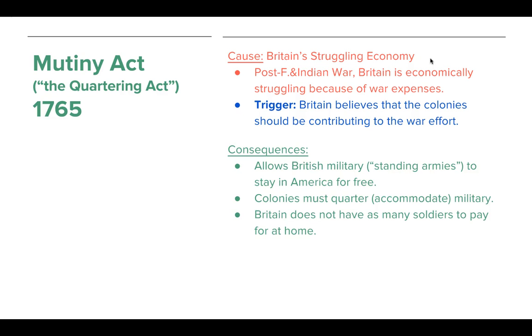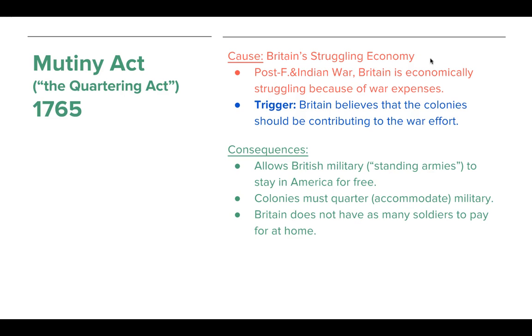And so the consequence of the Mutiny Act is that the British actually leave some of their military, which are called standing armies. And that's a key concept. You guys have to make sure that you have that down in your books, in your glossary: standing armies. The British leave the standing armies in America and say to the Americans, you're paying for their livability. We'll take some of our military back, but we're going to leave quite a lot of them there too. And whoever we leave there, you have to take care of them.